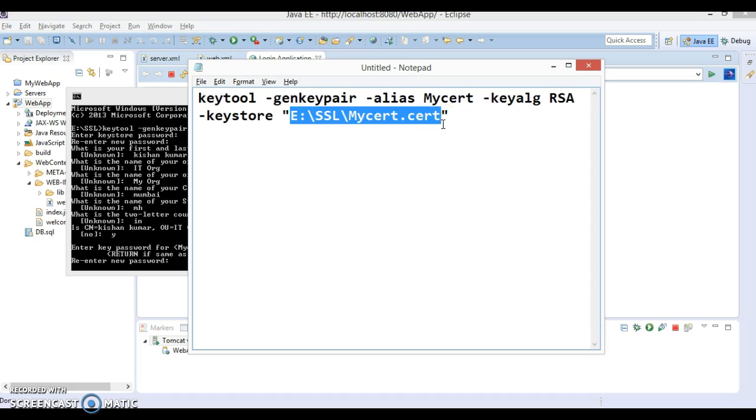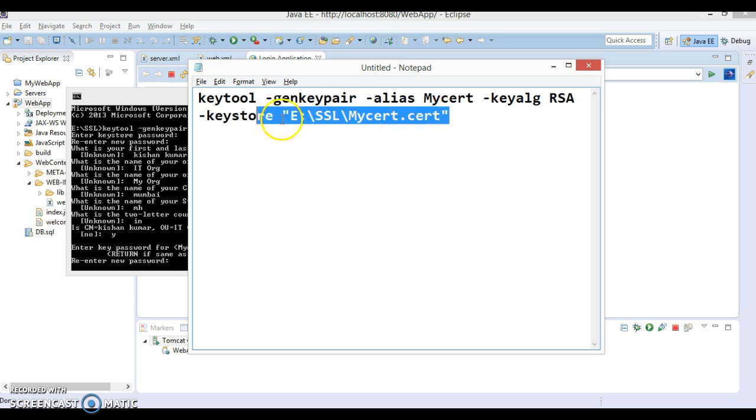If you do not specify the location, then SSL is created in the home location of the logged-in user itself. Here I specified a location, so my SSL certificate has been created in the eDirectory SSL folder itself.